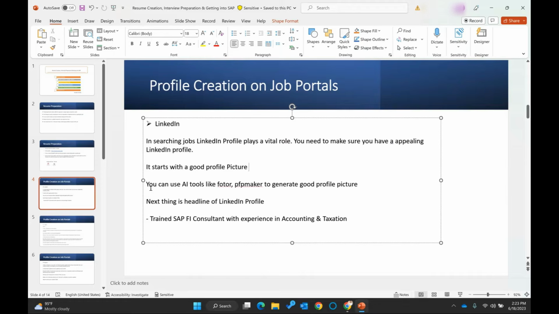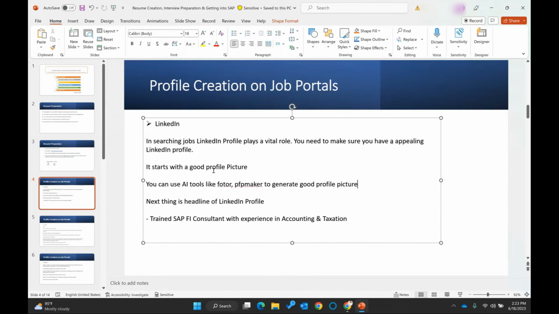And then there are some AI tools which can help you modify your existing pictures into good-looking LinkedIn profile pictures. I have mentioned them here, you can just visit them and explore them. You just have to upload four or five photos, and on the other side it will mix up all the photos, create some good pictures of you and give them back to you, right? So you can use those pictures, or if you already have a good profile picture, you can use that for your LinkedIn profile.